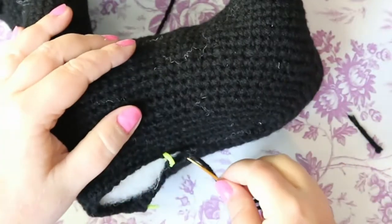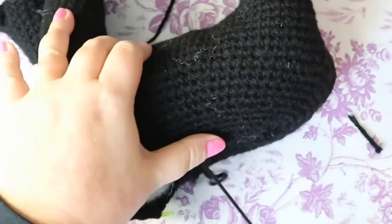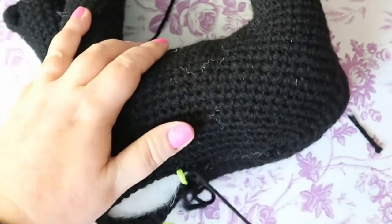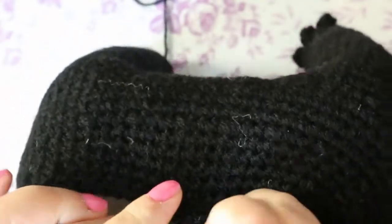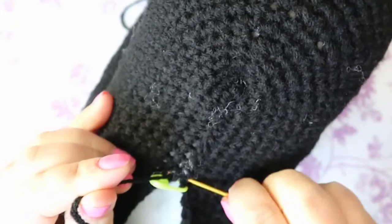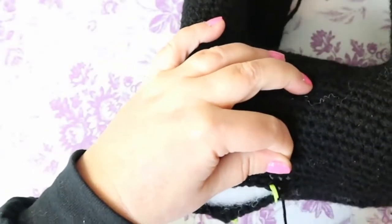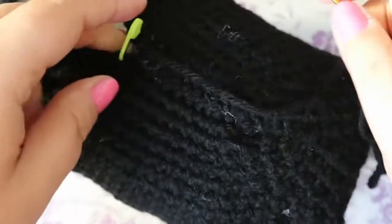So after this is sewn, you can still shove some stuffing up there if you feel that you need to. So I'm on my last stitch before my marker. I'm just going to pull this tight. I know it's really hard to show you on here. I'm going to come through the same stitch again and make a knot. I'm just going to pull that tight.